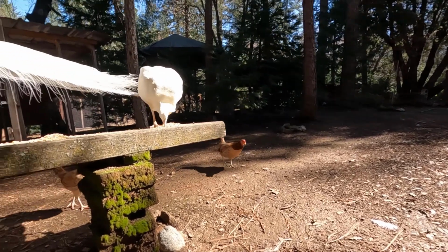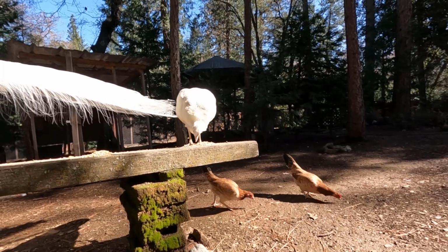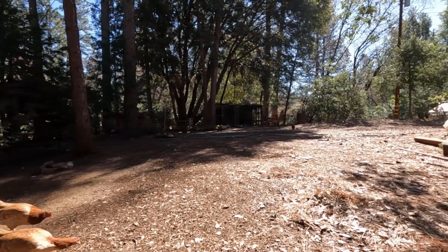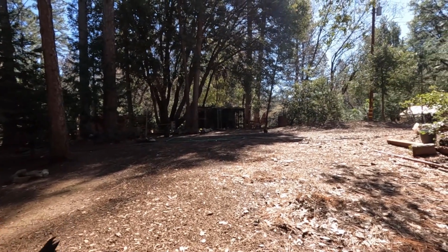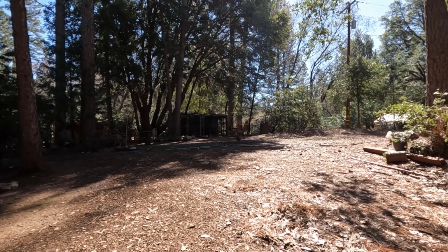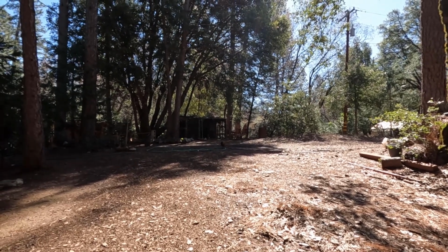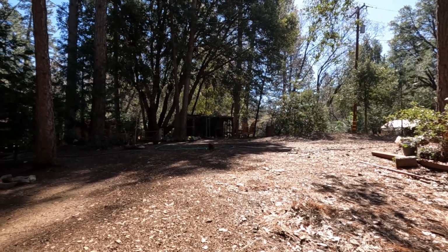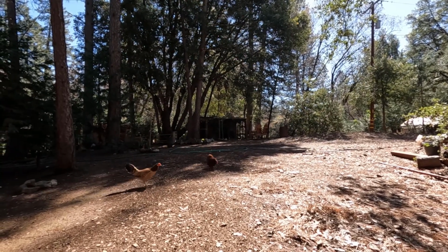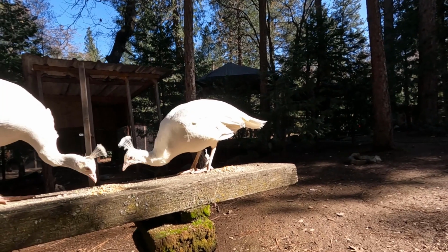Where's the rescue crew, girls? Well, I got some more hens around here, guys, but I have no idea where they're at. Probably laying eggs somewhere. One of these days, we got to go on a mission and find the broody ones, because I know we're going to have some broodies pretty soon. Well, there we go. We got a little coaching coming over here. Come on, mamas. Run, girl, run. There you go. Look at these two getting down.